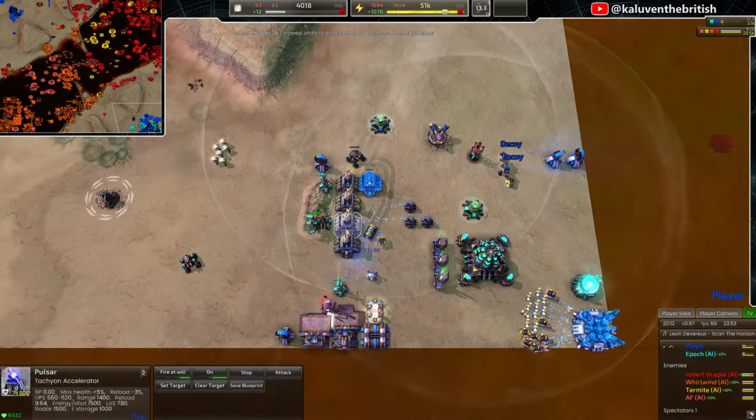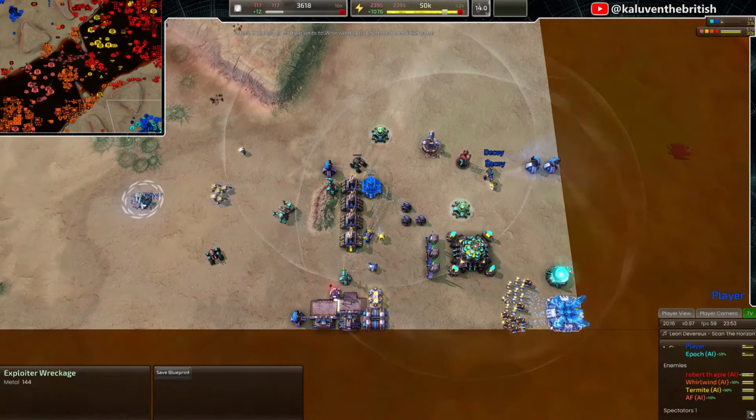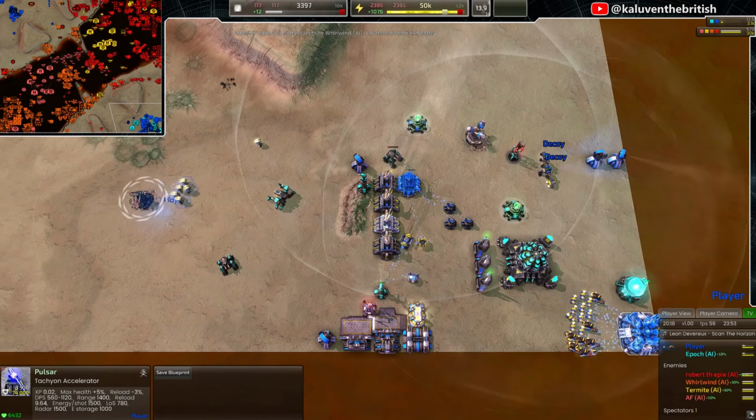But we're going to keep cracking on. We're going to build our APHIS. We're going to get chainsaws up, get more pulsars up. It really depends. The speed of this really depends on how lucky you are with metal placement.